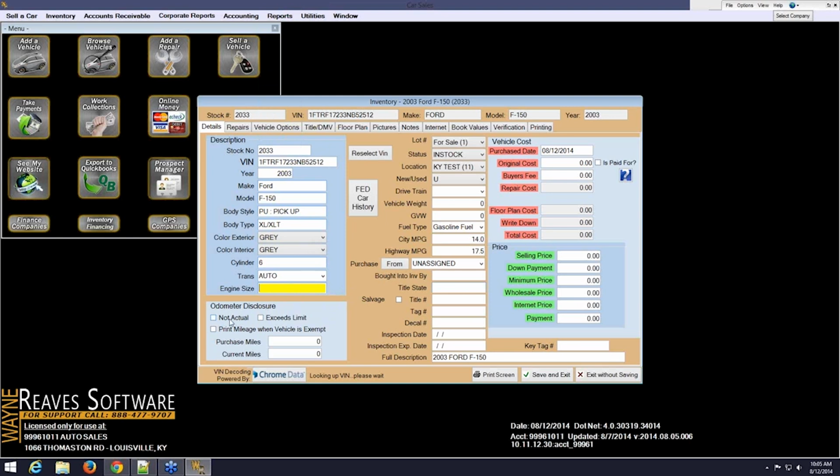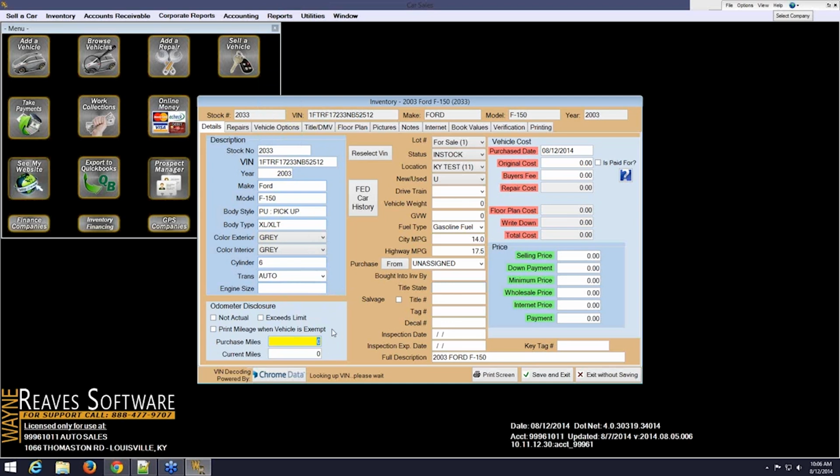All right, the odometer disclosure. Down here you've got your not actual and exceeds limits flags for marking on the title application and the federal odometer disclosure form. Every vehicle that is 10 years old or older is exempt from mileage reporting on the federal odometer disclosure form and the state title application. We will by default print the word exempt if the vehicle is 10 years old or older by the model year. If you want to override the exemption, you can check the box and you'll print out the mileage regardless of the vehicle's age. That's particularly useful if you're dealing with classic vehicles where the original mileage is integral to the value of the vehicle, and keeping a document trail on that.